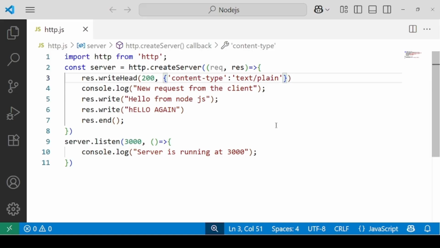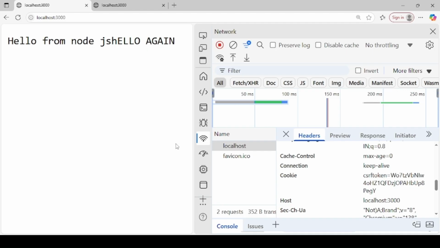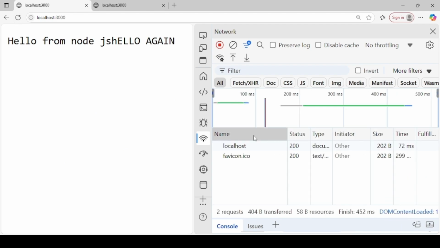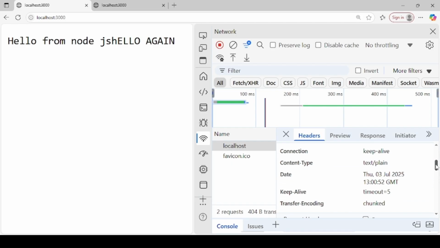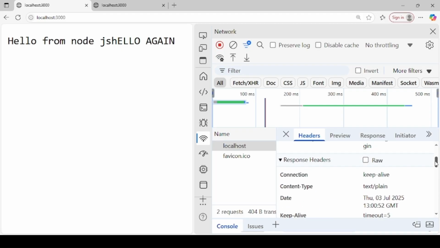Anyhow, it was still working, so you just refresh it and open the headers. These are the response headers. Now it's showing the content type, maybe it wasn't showing that time. It's text/plain.